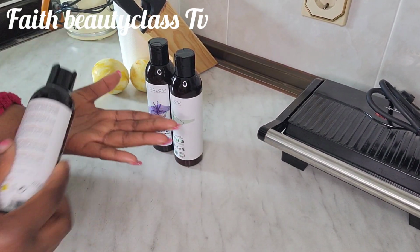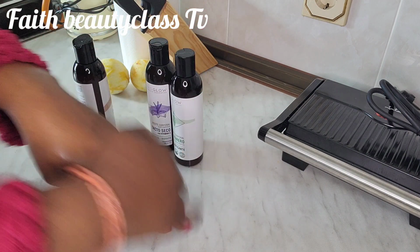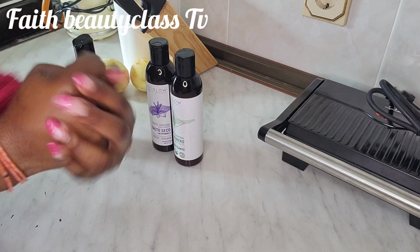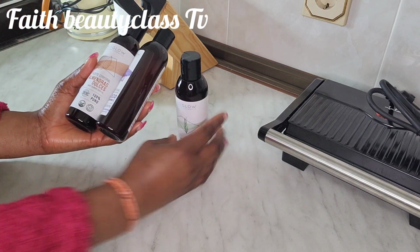So this is the end of the oil. I've turned everything back into the container, so I will keep it. That is where I will take it from to mix my oil. That is how I make my oil.